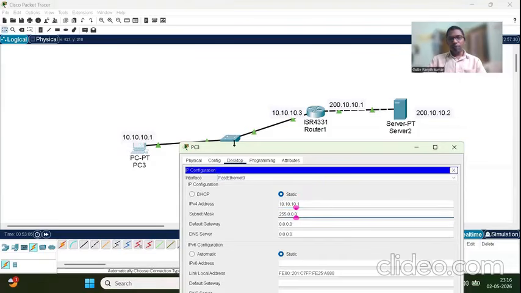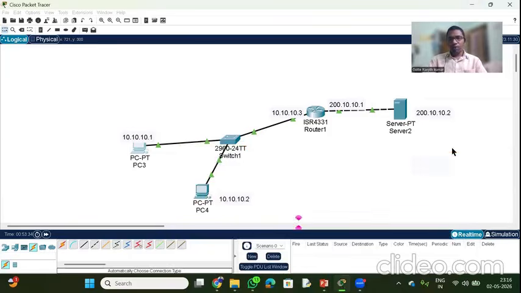The default gateway becomes the left side port, GigabitEthernet 0/0/0. This becomes the default gateway for this entire network, and the other becomes the default gateway for the right side network. So you write this default gateway for system 1 as well as 2: 10.10.10.3.